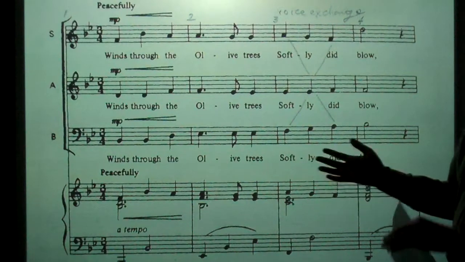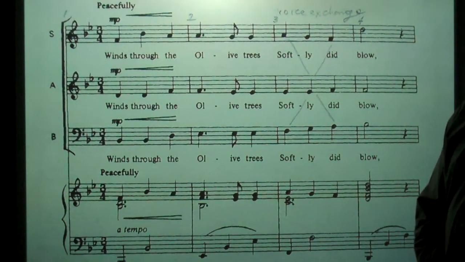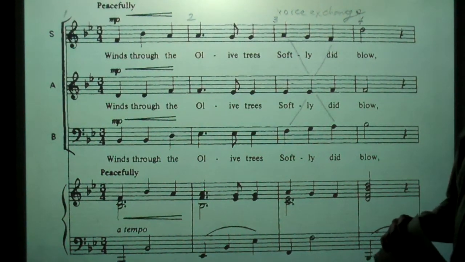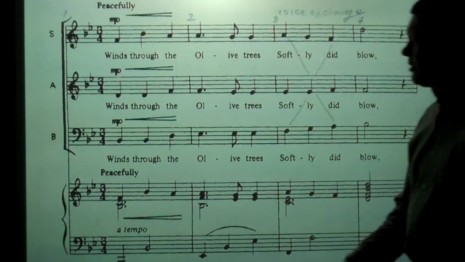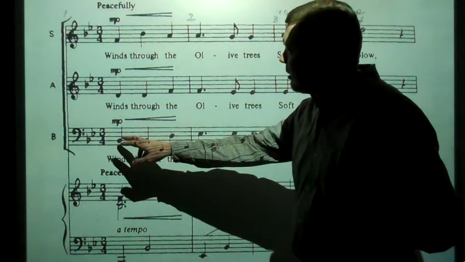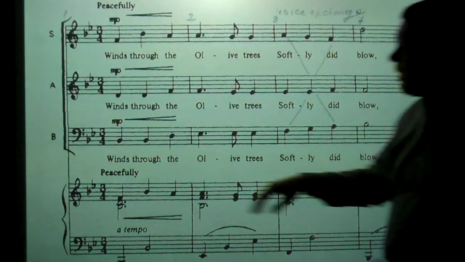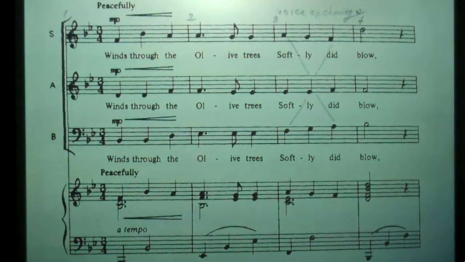It's related, but it's not exactly the same as the left hand of the piano. And at other times, the baritone line might be not related at all to the left hand of the piano. And in this example here, I pointed out to you that the downbeats, at least, of these opening 4 measures are doubled between the left hand of the piano and the baritone line.